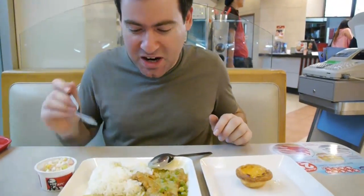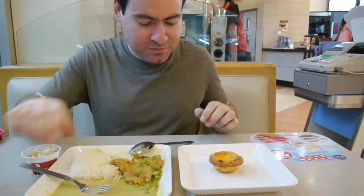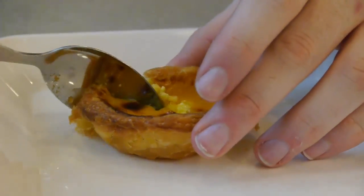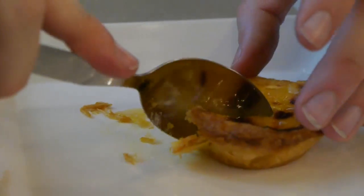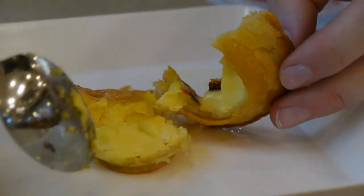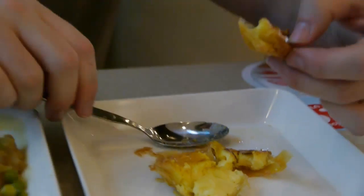It's neat. Okay, so even though it's not time for dessert yet, let's give it a shot of the, let me open it up for you so you can see it first. Oh, really nice, flaky. Look at that. Look how nice and flaky that is. So this could actually be really good. And nice custard. So let me take a piece. Give it a shot.